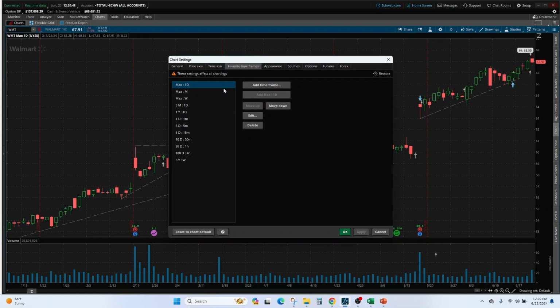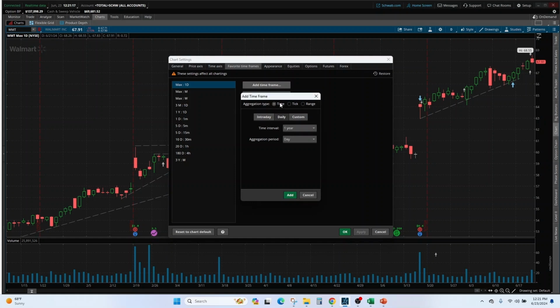So under charts, and you'll make sure you are under chart on Thinkorswim. So chart setting, you want to be under favorite time frames. If it does not open it automatically, but that's what that part of the setting is. So if you do not have the maximum monthly chart, you'll go to add time frame.